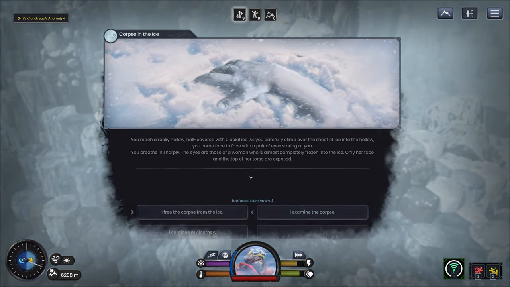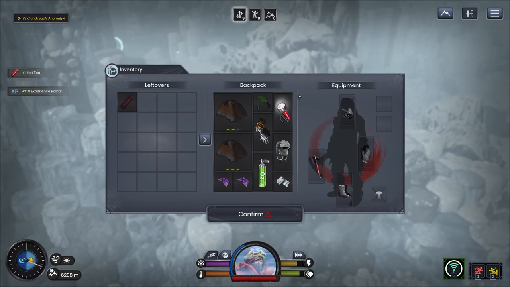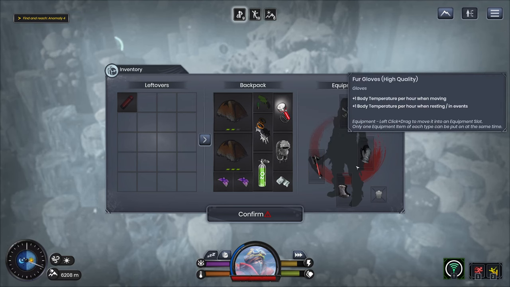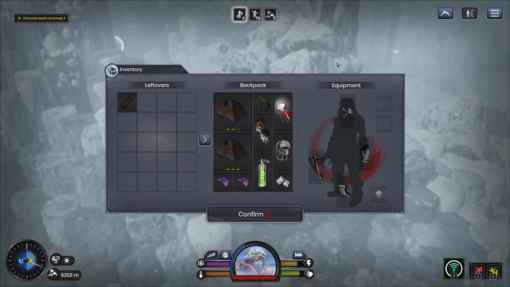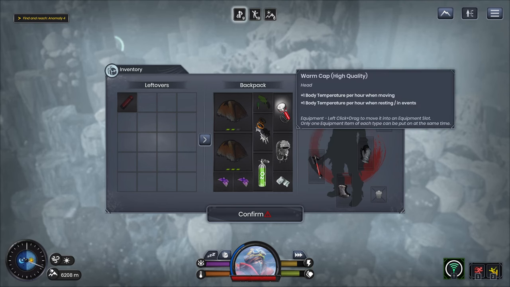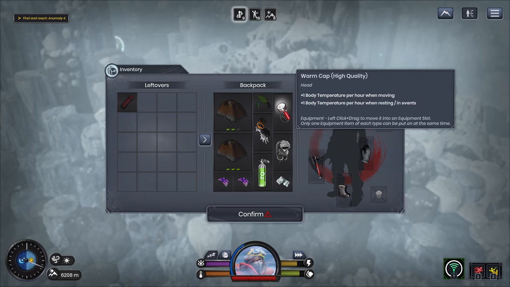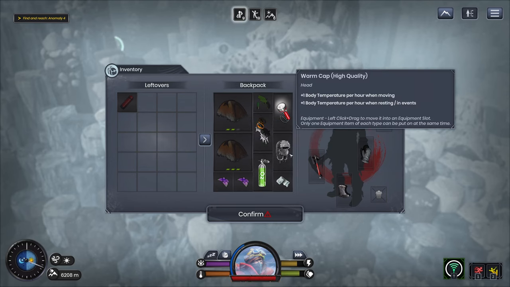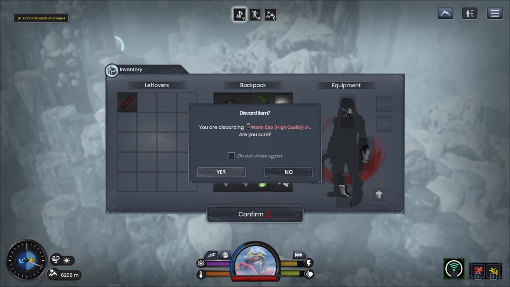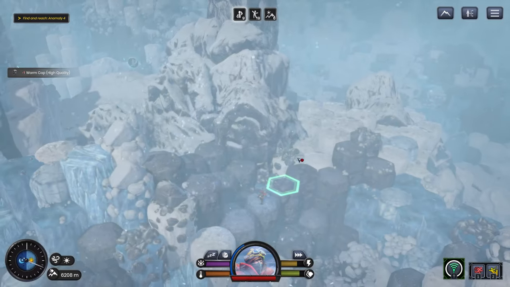Corpse in the ice, free it from the ice, some tea. I want to keep a bandage because I can use that for events. I really need to toss something, Jesus. I don't need the warm cap, right? It's obvious I don't need the warm cap. Then again, I don't really need the hot tea. Well, already done.